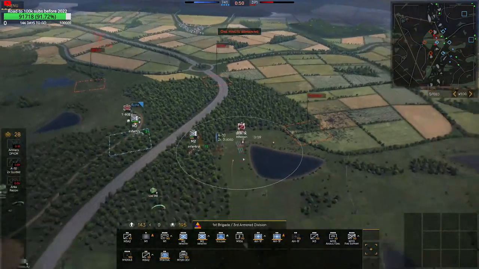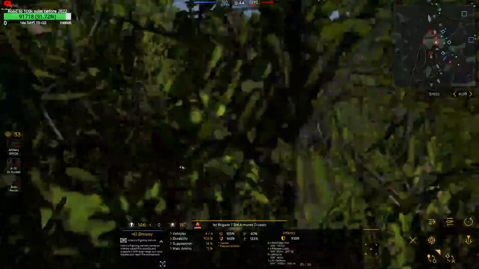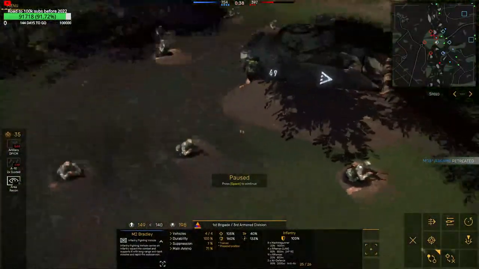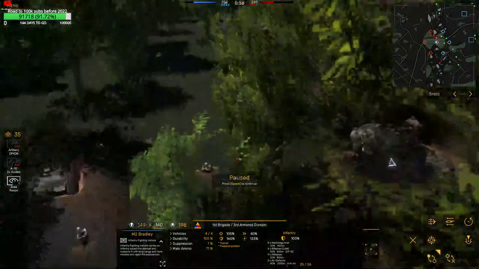Just get an A10 in here, since we only got 60 seconds left. Oh, you made a mistake there, dude. Tank drove right into my ambush. And look at these. The Bradleys and the guys are all entrenched. Foxtrot. Foxtrot? Alpha is completely secure.